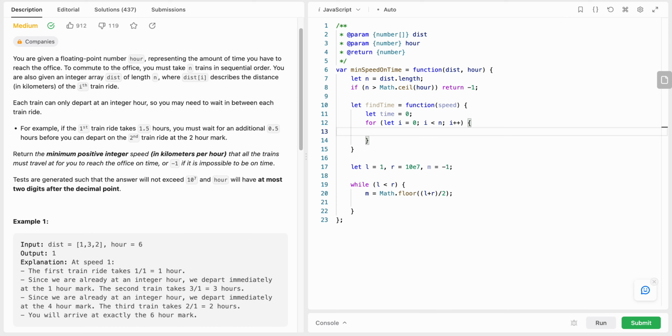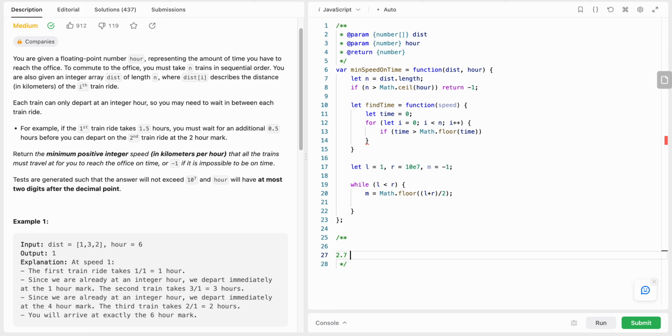Now here what we do is time. If the earlier time that we reached the station was not an integer, that is if time is greater than the Math.floor value of time, let's suppose I reached a station at 2.7 hours.